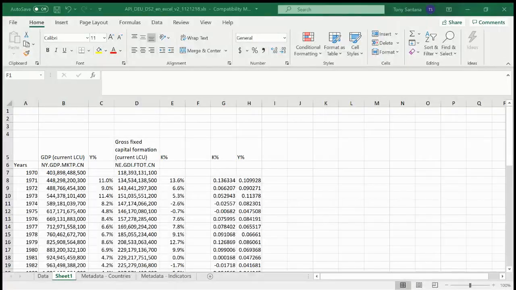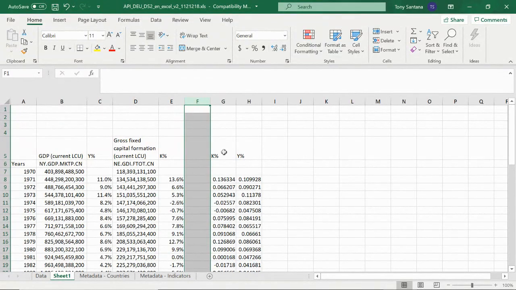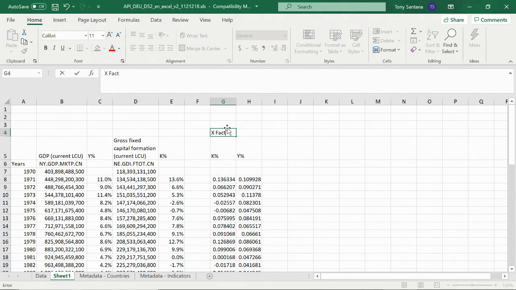Okay, students, welcome back. We're here where we got our data that we needed. Again, you're going to have some X factor on your X-axis and some Y factor on your Y-axis, which is your Y factor is always going to be GDP percentage growth, or you can do GNI percentage growth. It's the same thing. Just remember, this is all in local currency units, or LCU, for both of these. You can't do one in local and one in constant currency.